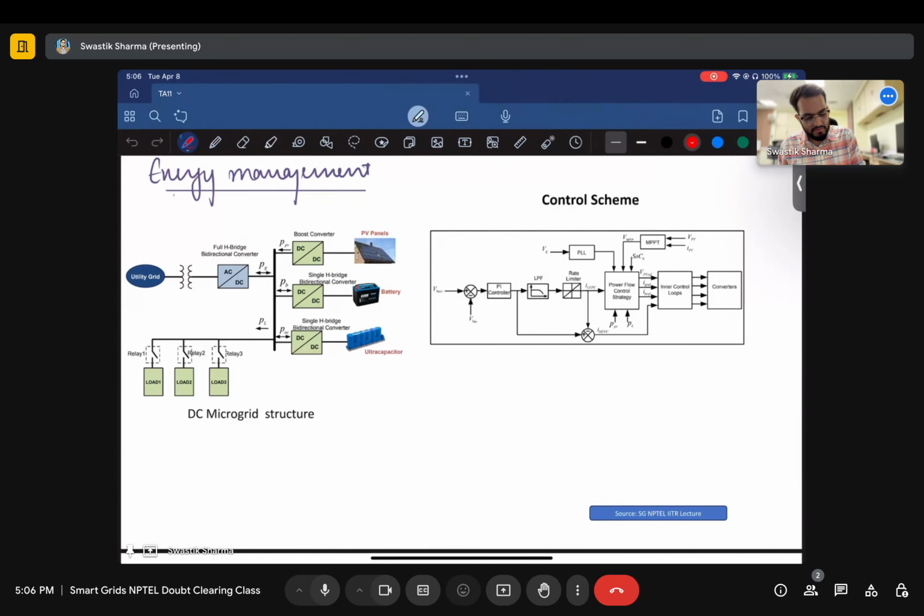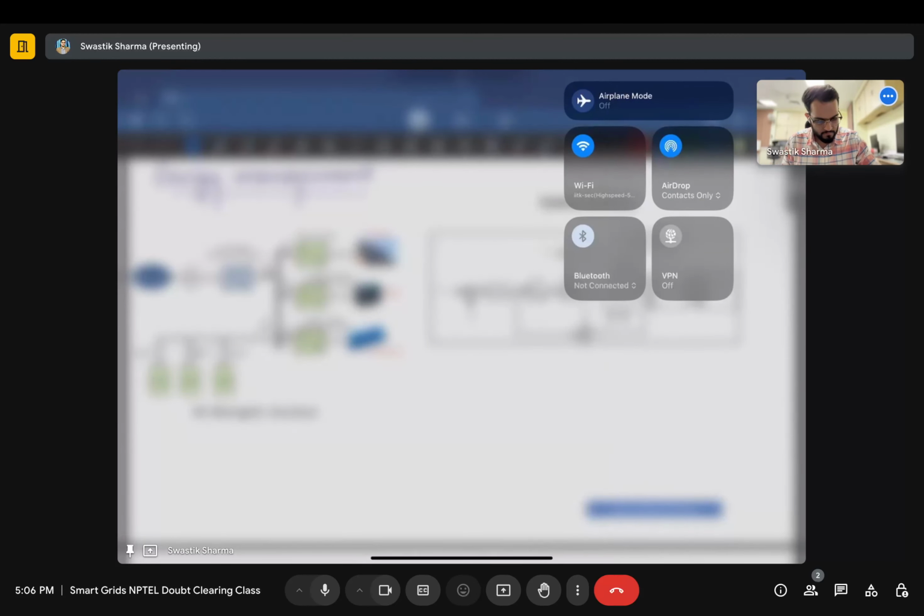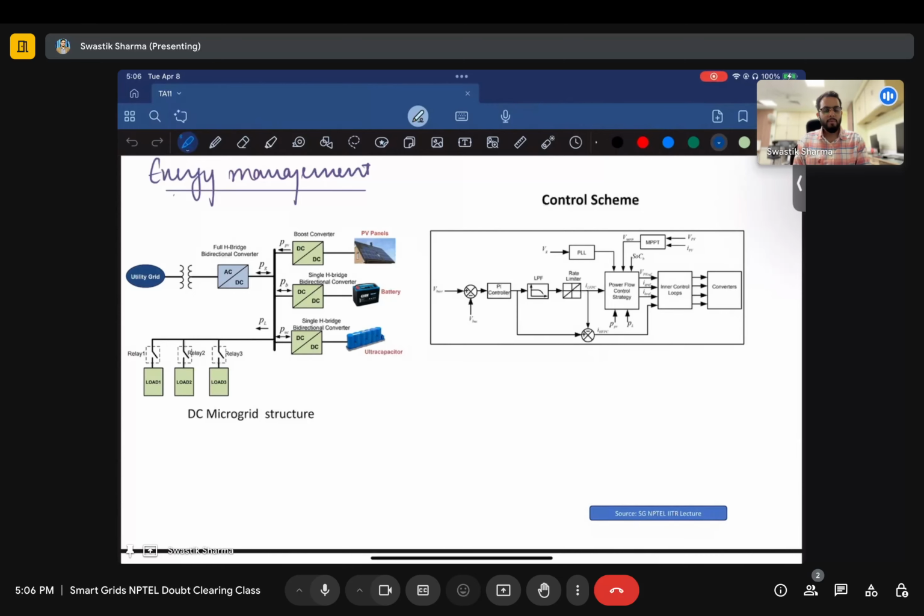All right. So now I have discussed this before. I mean, this is something that we have been discussing for quite a long time. But let's say if I want to talk to you about why an energy management scheme, what's the need of it, or why a power flow control strategy.